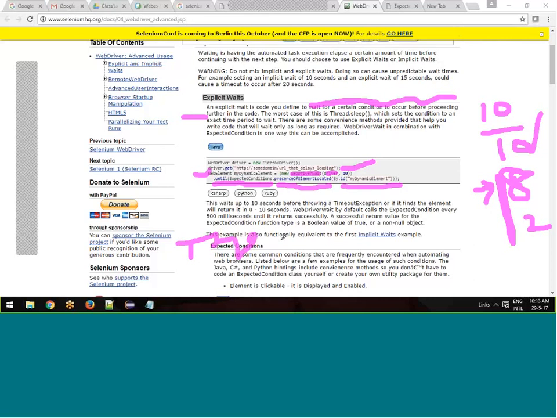Earlier we were using implicit wait and most of the time driver.findElement only. But these days there are Ajax controls and AngularJS, Angular 5.4. These are the latest technologies designed for the client side, which is the browser side. So there will be delays for the elements to appear.